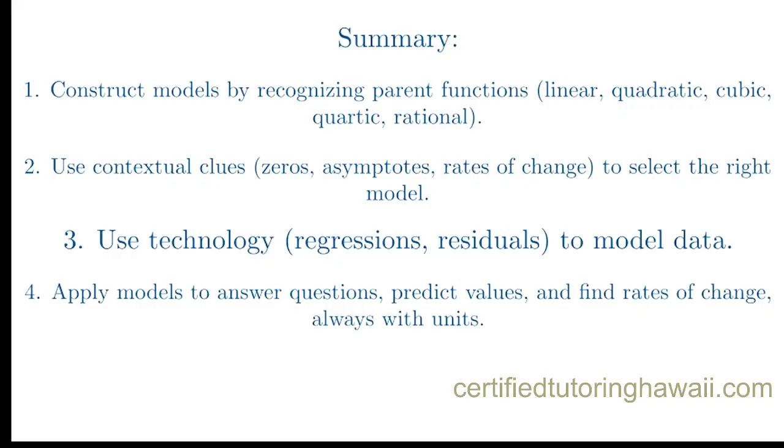Here's a quick summary of the key concepts from this video. We can construct models by recognizing parent functions, which includes linear, quadratic, cubic, quartic, and rational functions. We can use contextual clues like zeros, asymptotes, and rates of change to determine the best model type. We can use technology to perform regressions on data and analyze residuals to assess the fit. Finally, we can use the models we create to make predictions, find optimal values, and analyze rates of change, always remembering to include appropriate units in our answers.